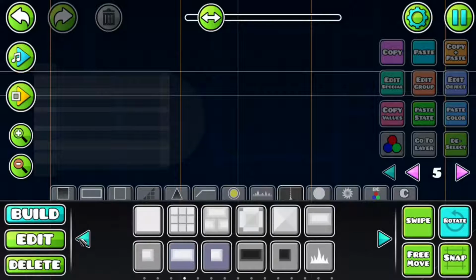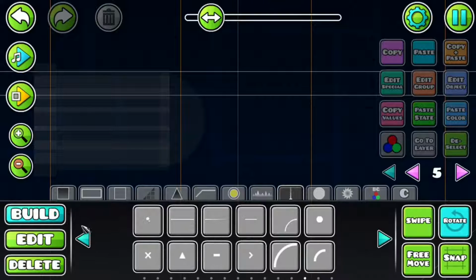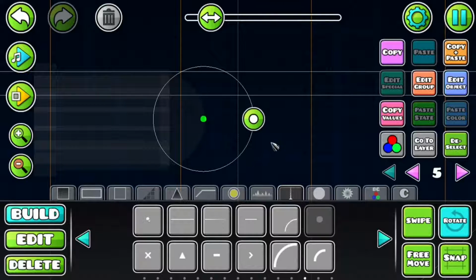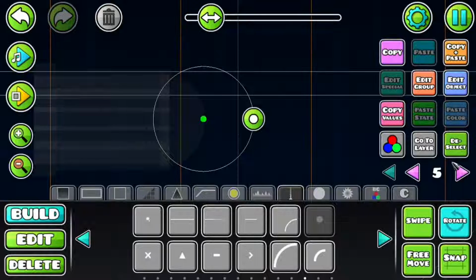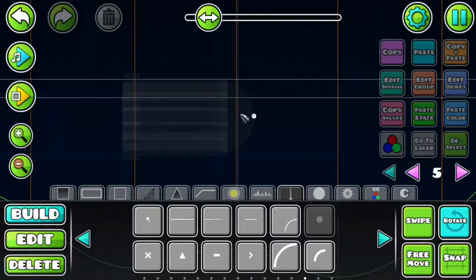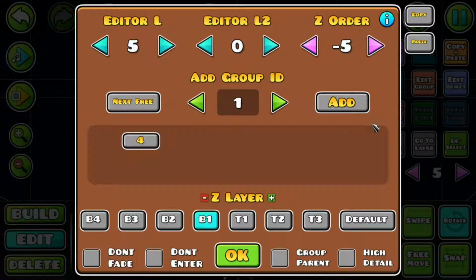Now add an object to the back of your cannon so you can use rotate triggers. If you don't want your cannon to rotate, you can skip this step. Make the object group 1 and 4.